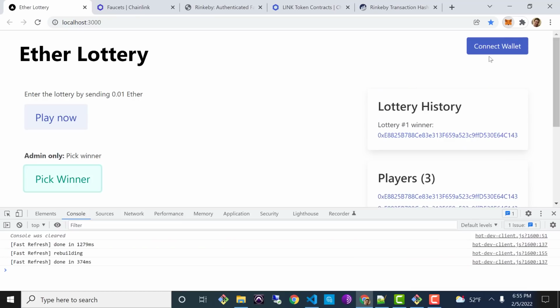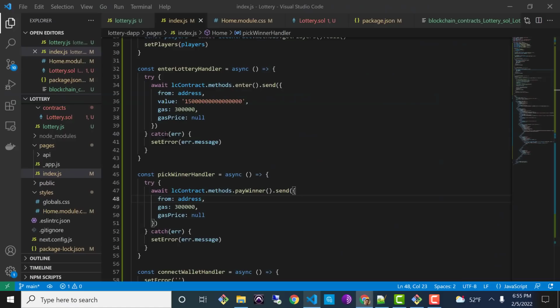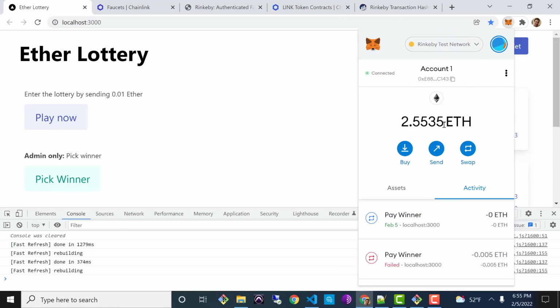All right, guys, so sorry about this, but I just got it to work after I pressed pause on the video, because I was trying to experiment and figure out what's going on without wasting too much time. But basically what I did was I just removed the value field totally from this transaction. And basically that means I'm not specifying the value because I don't know in advance. Obviously we tried to guess how much the gas would be twice and it didn't work. So if you leave this off, then it just allows Metamask to estimate the gas for you and take care of it. And so as long as you have enough in your wallet in general, then it'll cover the cost.